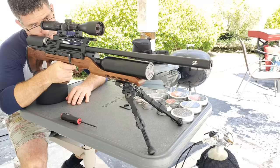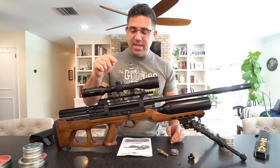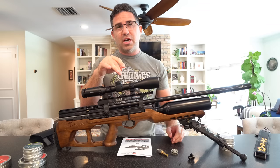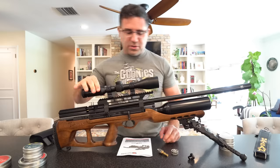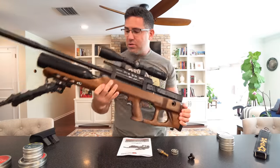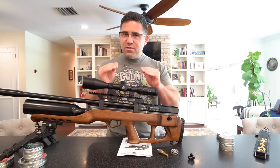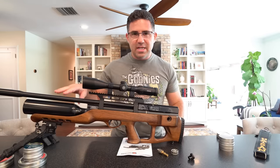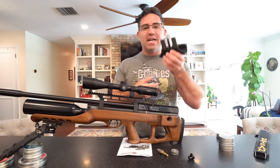I feel like with this thing I need to go to an even taller mount. We're kind of pushing the limits of a $210 scope as it is — by the way, this is the new Hawk Vantage, the 3 to 12 by 44. What's so cool about it is it is their new side focus scope, and it's a mil dot scope. Again, you're in the $200 price point. I'm really impressed with this deal, but I do feel like I'm pushing the limits of it with it being three and a half inches above the barrel. If I own this gun, this scope setup is coming off.